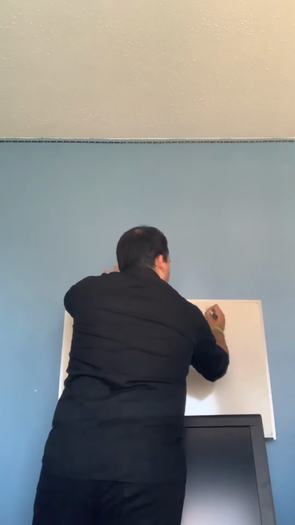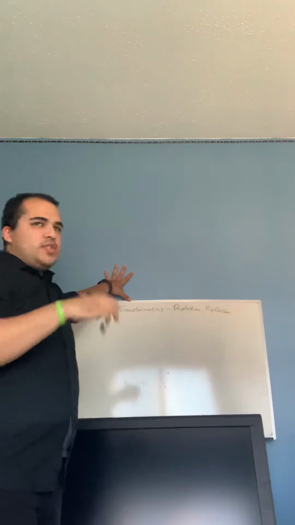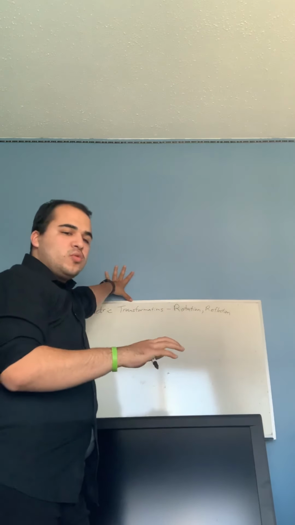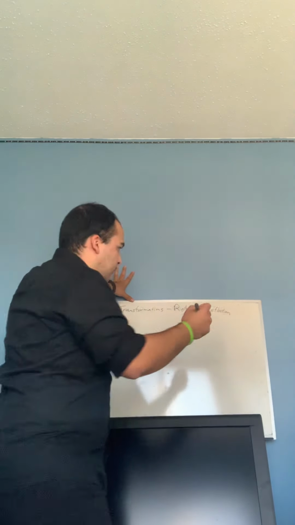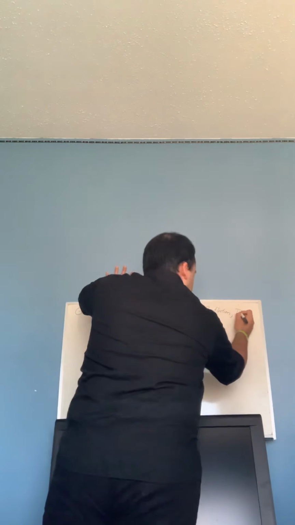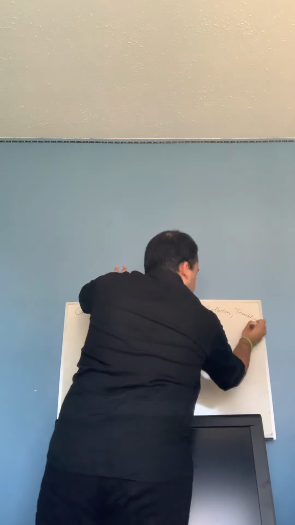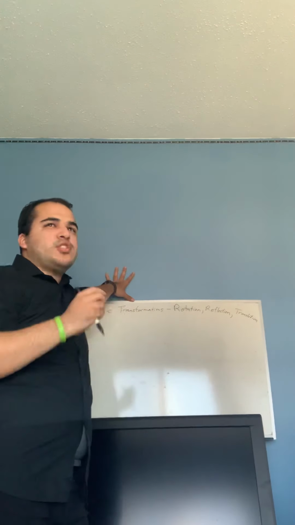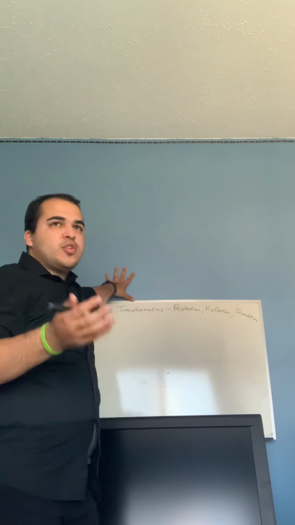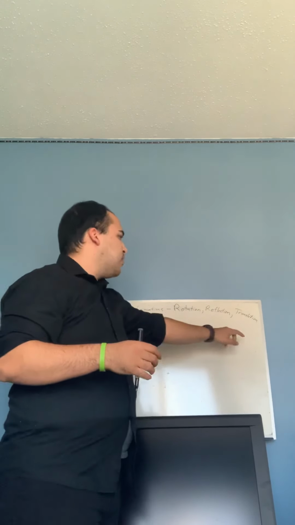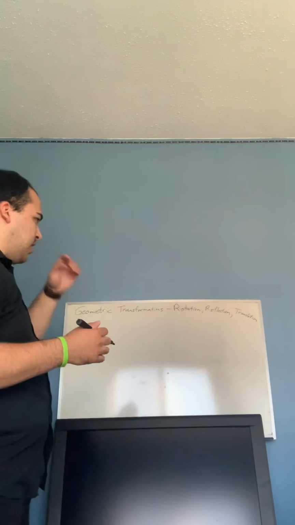Then we have reflection. With this one, you take a shape and you basically move it in regards to a line instead of a point. And then we have translation. Translation is pretty much just straight movement. It's just so many units up or down, so many units left or right. With reflection, you do have to worry about orientation, and you'll see this, and same thing with rotation.